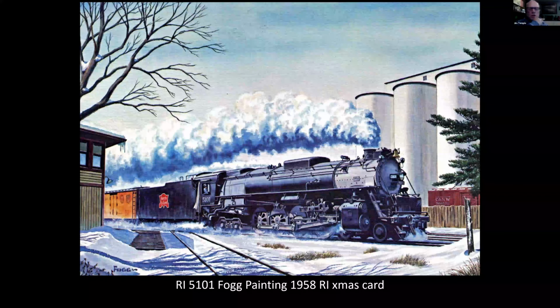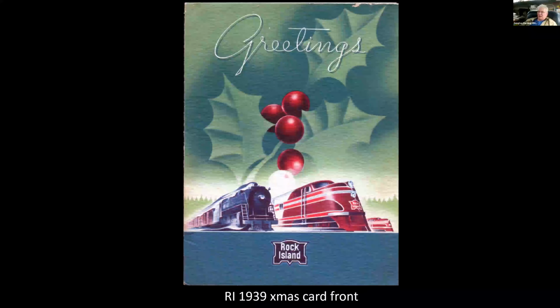This is Christmas nostalgia. Looking back. Well, let's go back. Here's 1939 Rock Island, with the new streamliner. What is that? It's an E6. E5 or something? That's an E6. Only Burlington had E5s. Okay. Well, it could be a TA. Didn't Rock have TAs? Yes, but it looks like that's got an E-unit truck under the cab, judging by where the ladder is. Well, I guess the other question is, when did the Rock Island acquire the locomotive on the right? That's a TA because there's a little window behind the cab ladder. Yes. So obviously the Rock Island is promoting their newest diesel locomotives on this Christmas card.